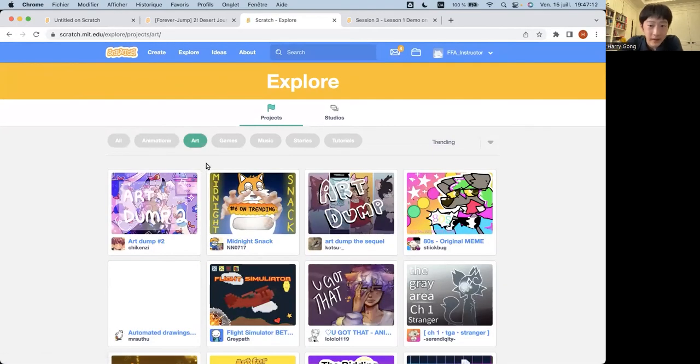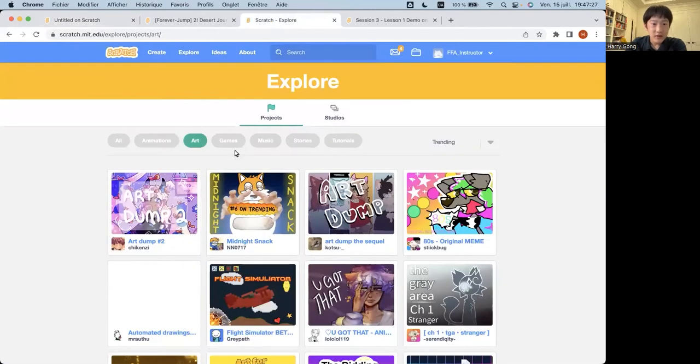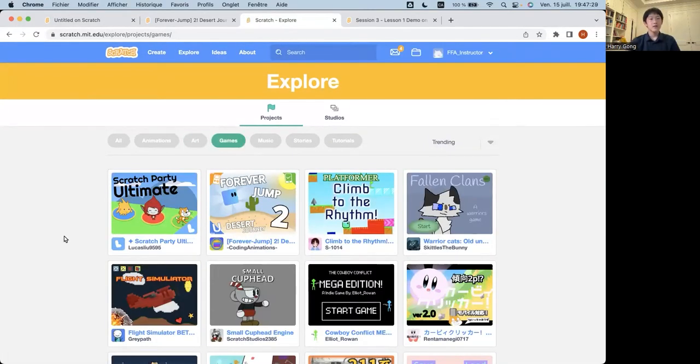There's a tab for art. Scratch can also be used to create interactive artwork because it has a visual canvas. And most importantly, there's the Games tab, which contains all the games that can be made using Scratch.